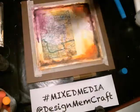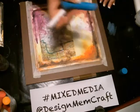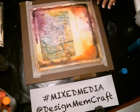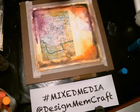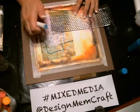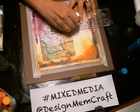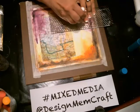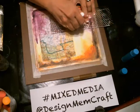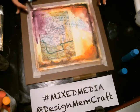I'm going to use the foam dauber for right now, and I'm going to color on my non-stick mat a little bit. So I'm just adding a little snow cone, and I'm going to use the dauber to pick up the snow cone. And now I think I'll use the dots like I was using with the, I'm going to use this later too, but I think I'm going to add a little bit of the snow cone to make dots through a stencil. You could use any stencil, but I just want a little bit here and there, real soft. Yeah, a little more. And then I think I'm going to add some iced chai too, just to peek through the gold leafing when I put that on. So now I've got some dots in there.